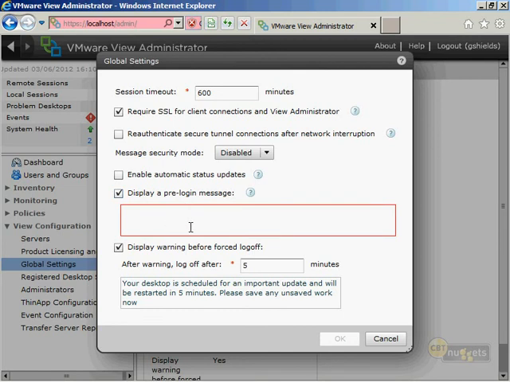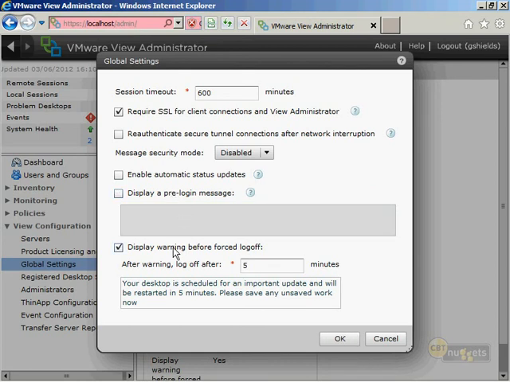Many of us down here have a requirement that users accept some sort of standard use agreement before they access a company resource. If that is you, well, then you can display that pre-logon message here. This is your typical, you agree by using this resource to follow the rules of the company sort of message.